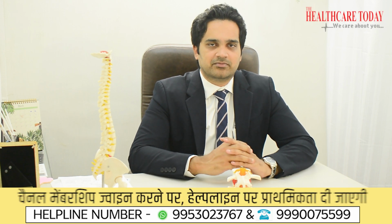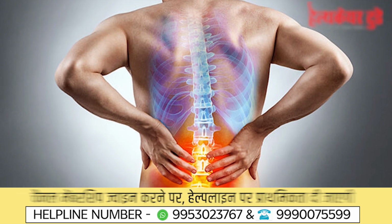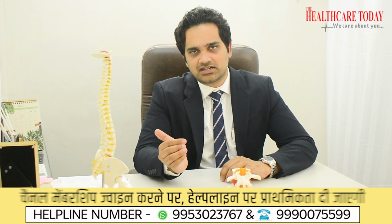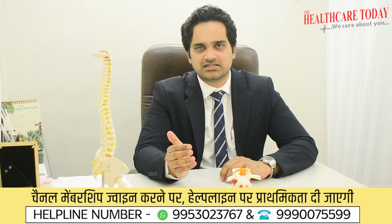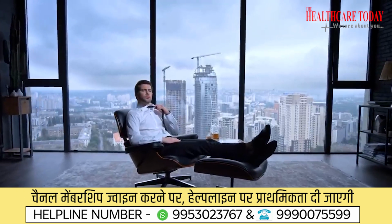How safe are spine surgeries? Spine surgeries are very safe. In the lumbar spine, if you call it slip disc or something, then the risk is very negligible or very minimal. The risk of blood loss, infection, and scar cosmetically has also gone down because it is done endoscopically, or let's say minimal invasively. If the surgeries are bigger surgeries, like a cervical surgery, a TB spine infection, or a myelopathy, the risk will be told to you by your surgeon beforehand. Other than that, if you have a normal condition like a slip disc or a listhesis, the risk of spine surgery is negligible or minimum. You can perform spine surgery and get back to work easily. People are worried that they will not be able to work or perform any activities after surgery. It is not like that. You can perform most of the activities after spine surgery.